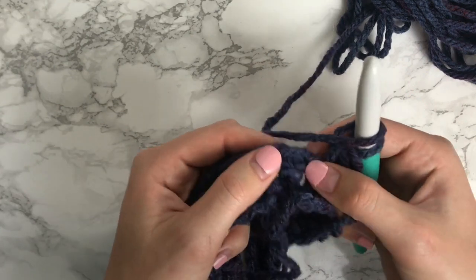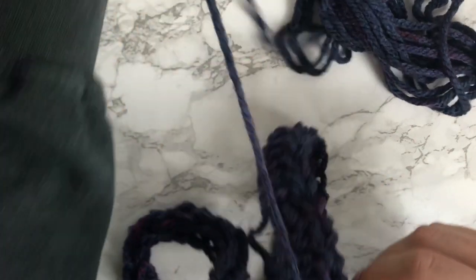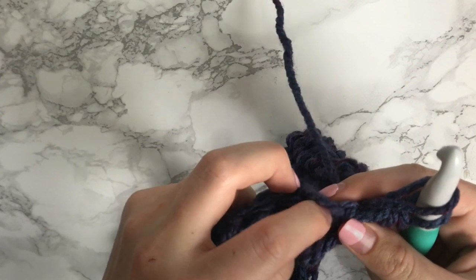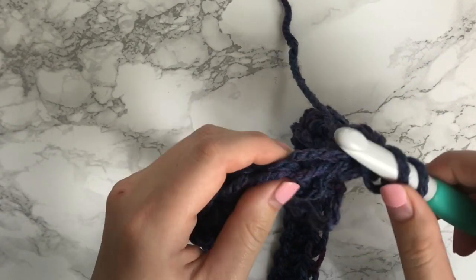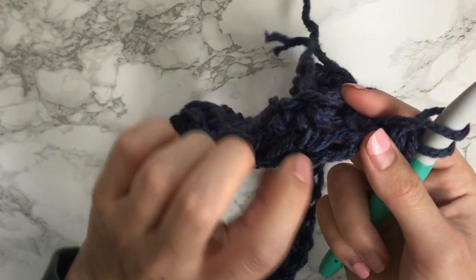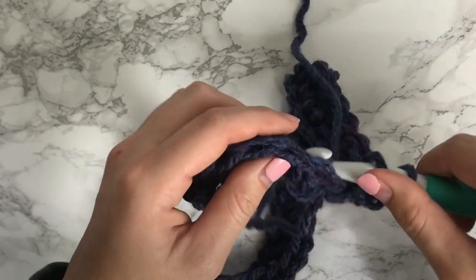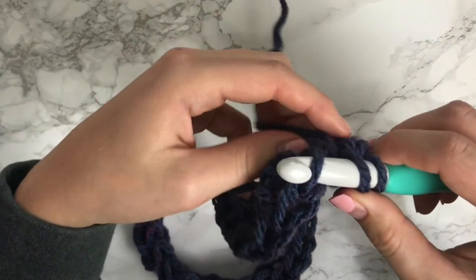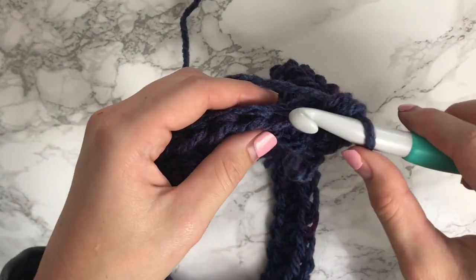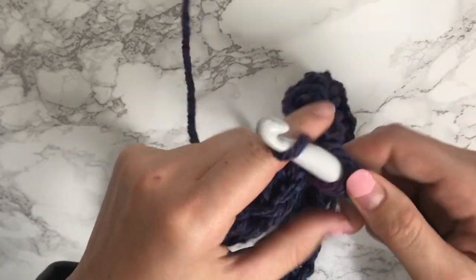And then normally you would go through right here for your normal half double crochet. And if you're going into the back loop, you'd go right in between these two stitches and go there. For the knit stitch one, you're not going in the top, you're going to flip it on its side, and there's another little V, and you're going to go into the back bottom loop of that V. So there's your top two V's, that's the back loop. Just a normal double crochet. So there's the front loop, there's the back loop, there's the third loop. So again, we're going to go into that third loop.